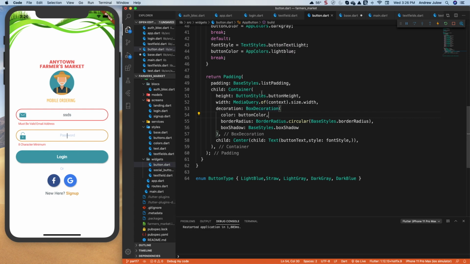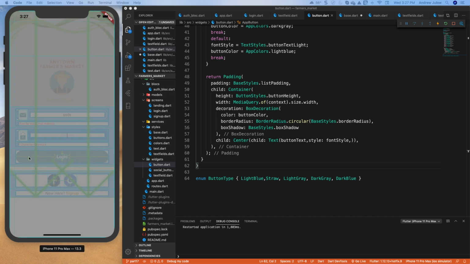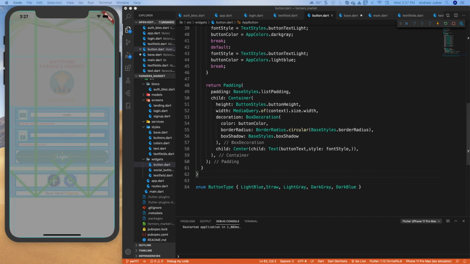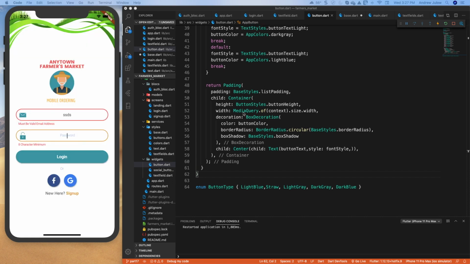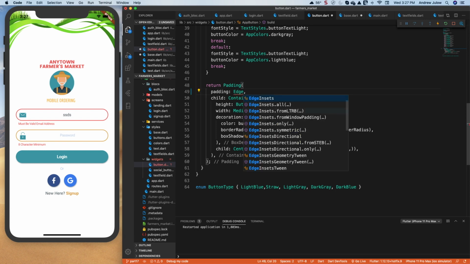We can do that by working with the existing padding that we have. If we take a look at the debug paint, we can see we've built ourselves quite a bit of padding in here. So what I think we'll do is add padding to the top, which will move it down. But then, so we don't displace the other widgets, we will also subtract that amount from the bottom so the rest of the user interface does not move. All right, so to make that happen, we just need to modify the way we've done our padding.